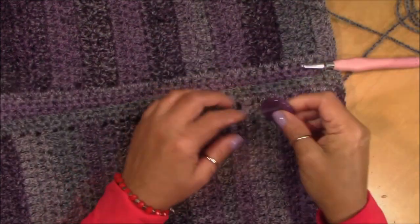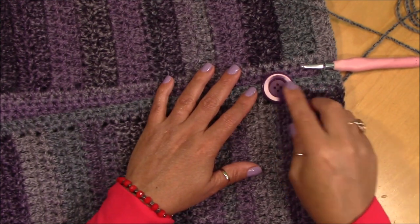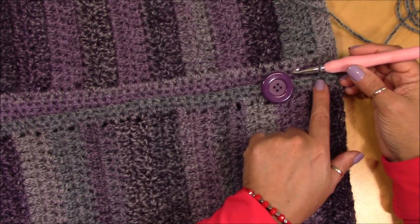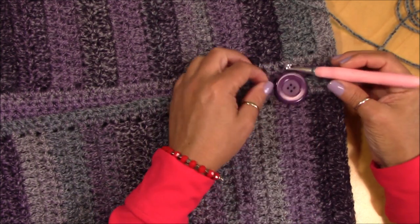Now I have one of the buttons here, and I will leave the first buttonhole around in here. That's from the lower part. So I will do single crochet until I get to that space.